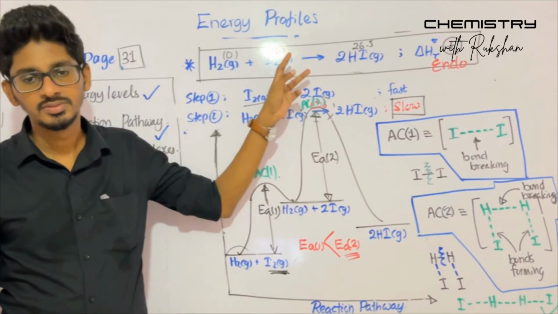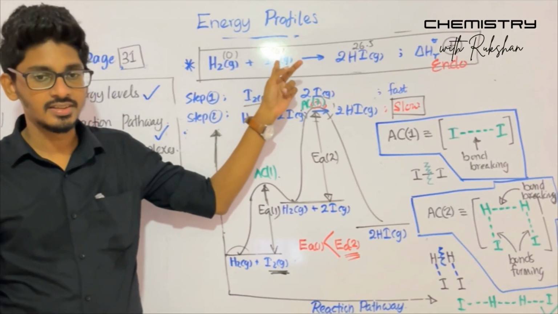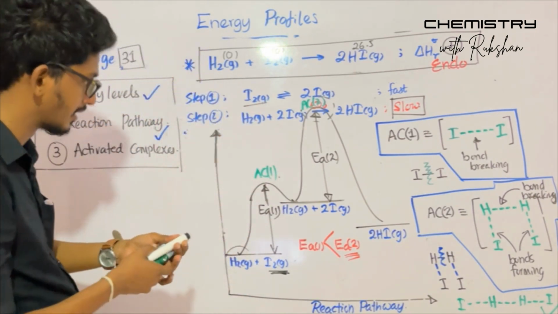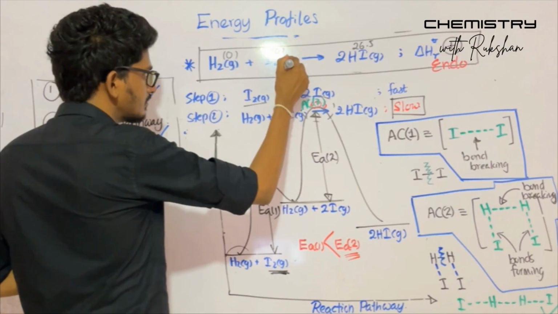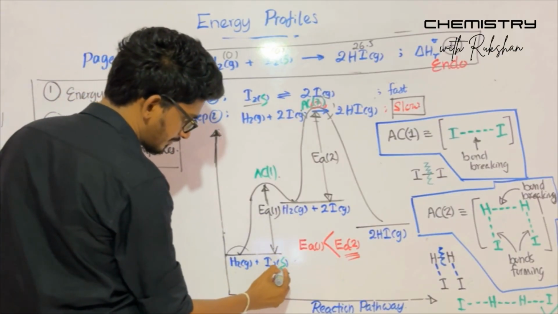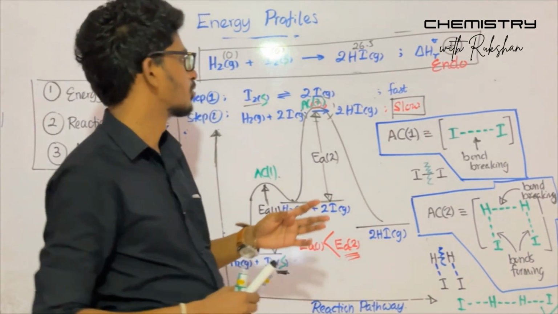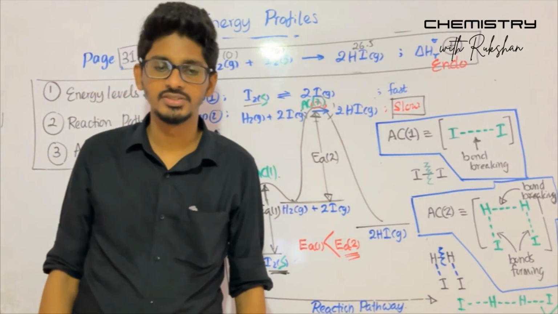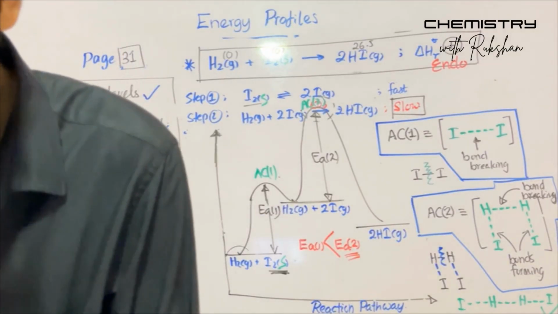Either I2 gas is there, or else you have to take this as I2 solid. Just take this as I2 solid, that is better, because there could be a printing mistake, right? It's a printing mistake. If it was I2 gas, you can't take this as zero. The reference state of iodine is I2 solid, right? Okay. Yeah, good question.